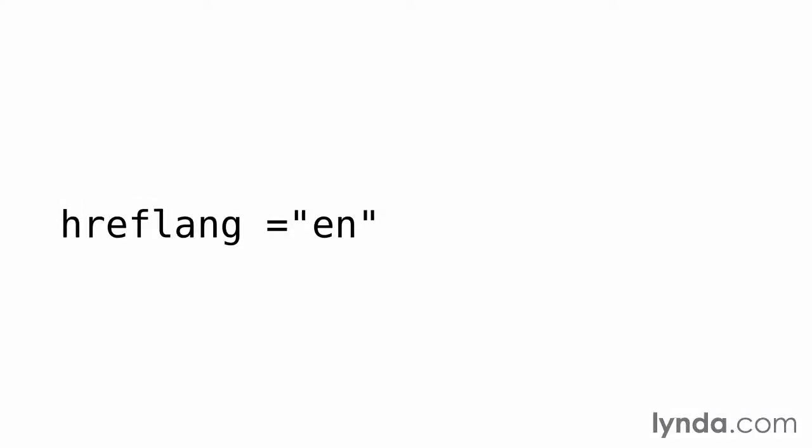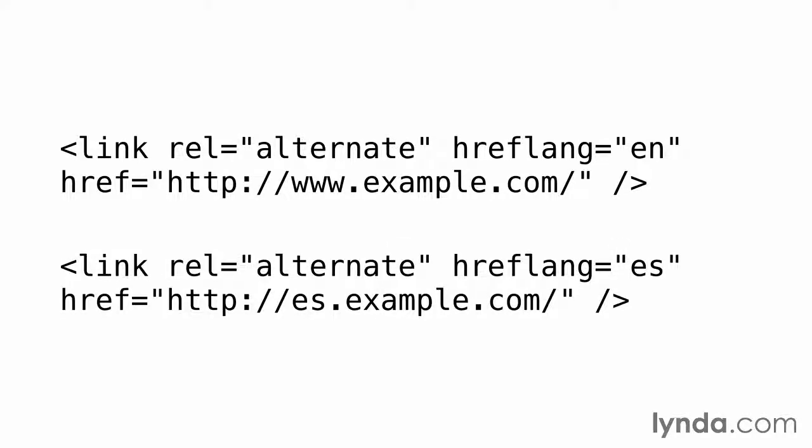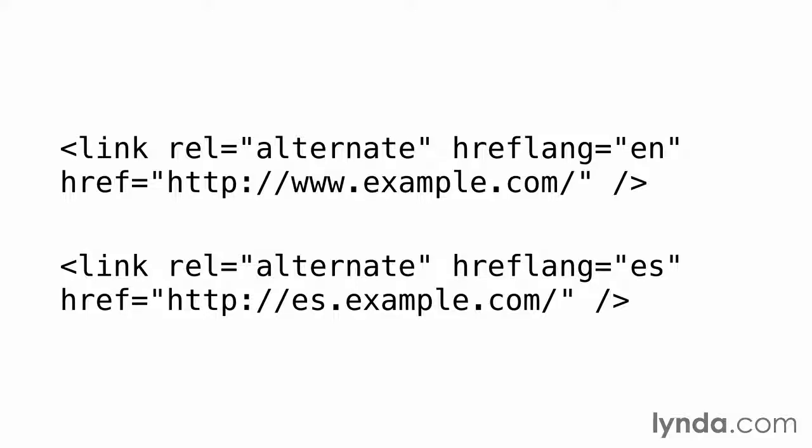From a technical standpoint, we can help search engines identify what language and country the content is targeted to by providing specific metadata on our pages. We do this with what's called the hreflang link element. Say we have one version of a page in English and one version of the page in Spanish. We can use these two link tags on both pages to let the search engines know that these are translations of the same page in specific languages.